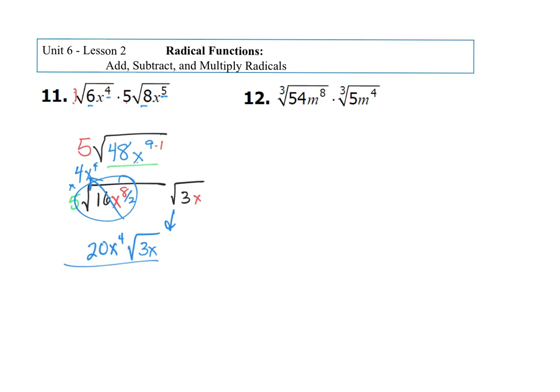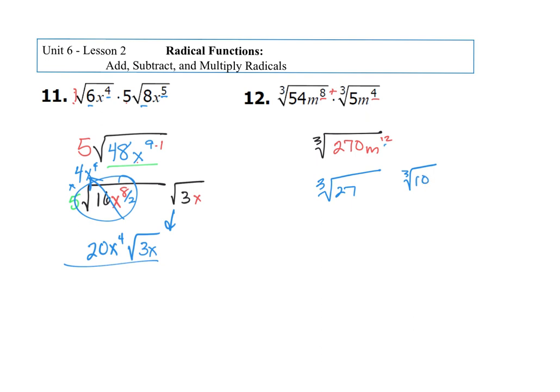Okay, number 12, we have two cube root houses. Again, their indexes match, so we can multiply them together. So it'll be under a cube root house to begin with. I have nothing on the outside. It was just 1 times 1, stays 1. Underneath, we have 54 times 5 to make 270. All right, and now my variable, m. We have 8 and 4, and they get added together. That makes 12. Now, 270 is not a perfect cube, but look at that end. I know 27 is, so that would make that 27 times 10. So let's break this apart. 27 in the first house, 10 in the second, because 27 times 10 makes 270.